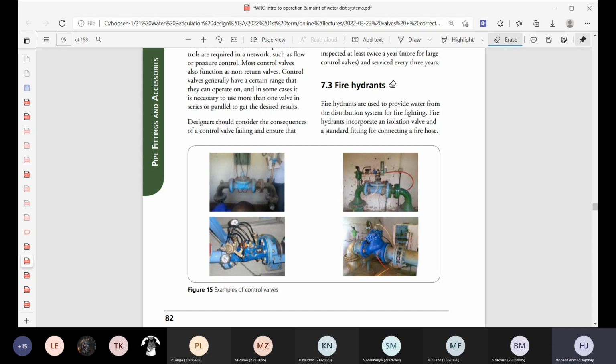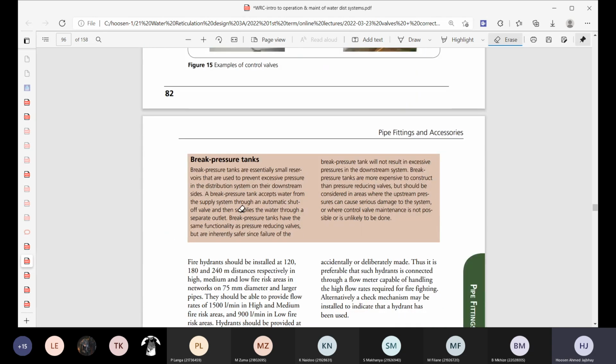Like the normal flow of water to a household, for example, would not be adequate to put out a large fire. So you need larger volumes of water, and that's where we have fire hydrants that connect up to your fire engine, where there's a pump installed and is then able to pump the water under high pressure. So the reach of the spray can also be quite far. If you have a multi-story building, even from the ground level, they may be able to spray water a few stories high to reach the fire. And so that's the need for fire hydrants.